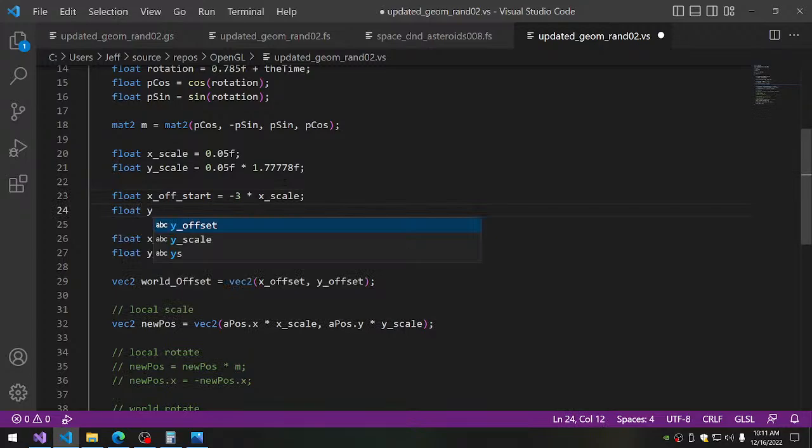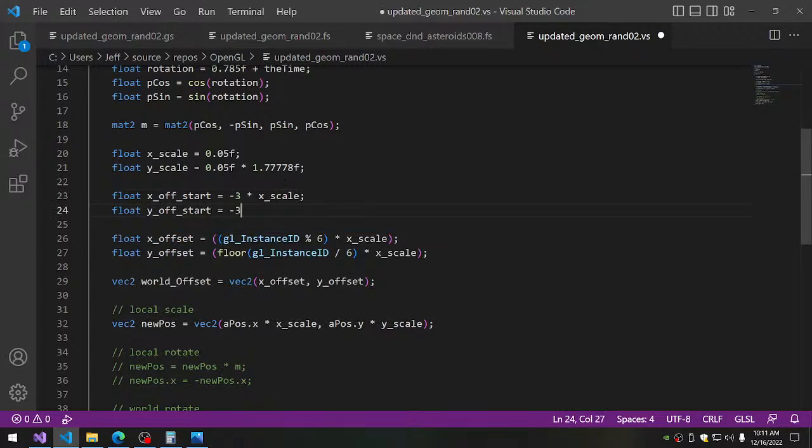Float y off start is going to equal negative 3 times y scale. But does the aspect ratio apply to the offset start? If we're not applying the aspect ratio to the scale, no. So that's an x scale, and maybe that's the problem, but let's try that.